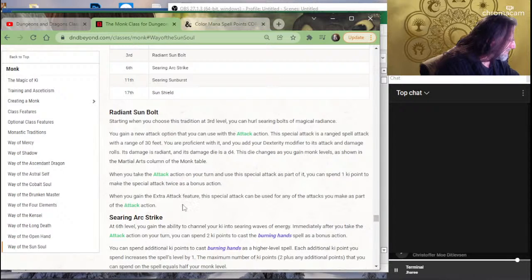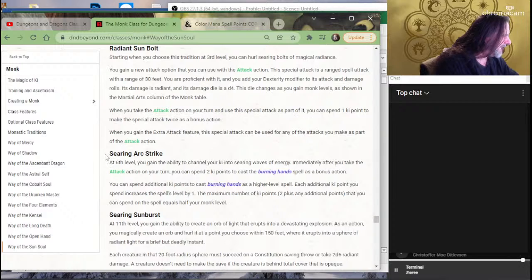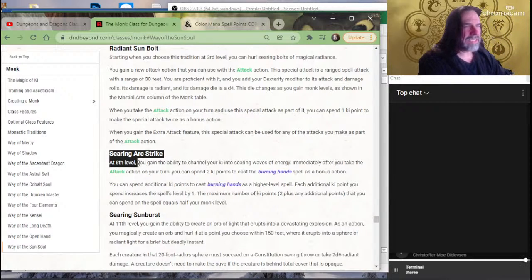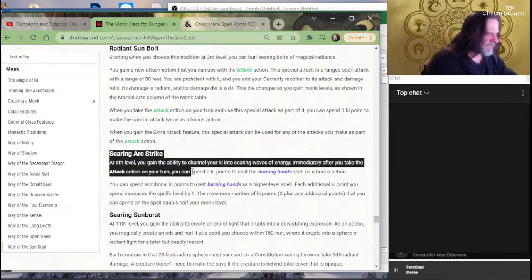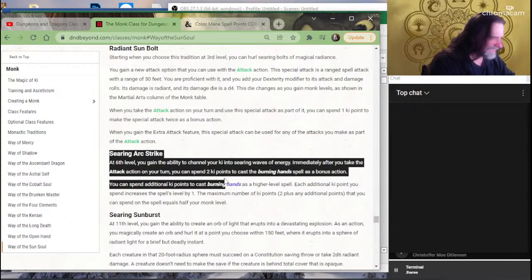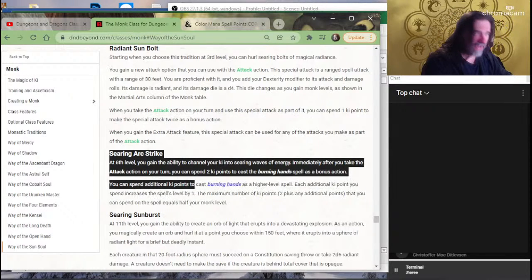Okay, so check this out. Now, at 6th level, with the Way of the Four Elements in the Player's Handbook, you can spend up to 3 ki to cast a 2nd level spell, a discipline that translates into you casting a spell. That's how they wrote it. So what does this class do? Sun Soul at 6th level gives you the ability to spend 2 points to cast Burning Hands. And it's just a basic level Burning Hands, but of course you can upcast it like Elemental Monk can upcast, 1 point per level.